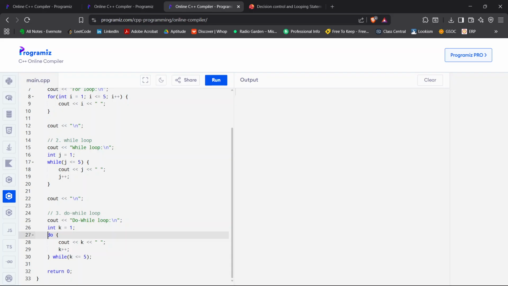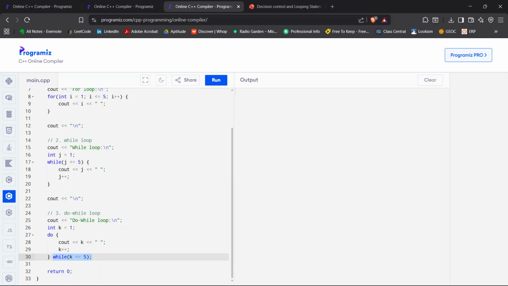So what happens here is that it's going to print k first. So when we start this program for the do while loop, 1 is definitely going to be printed. We can say for sure 1 will be printed, and then it's going to increment. 1 is going to increment to 2. That's going to happen before it can check for the limit.